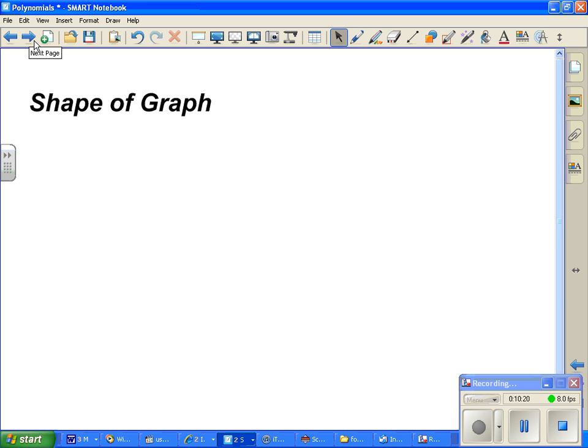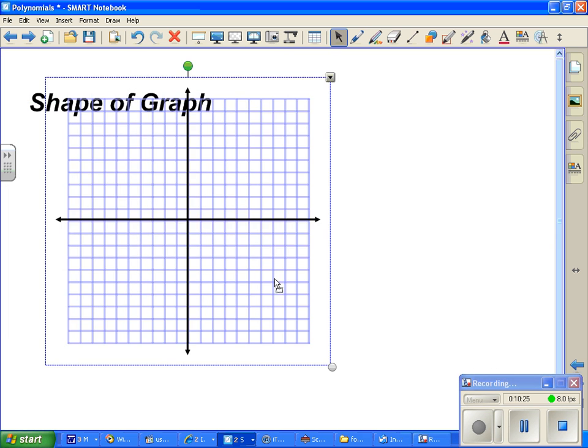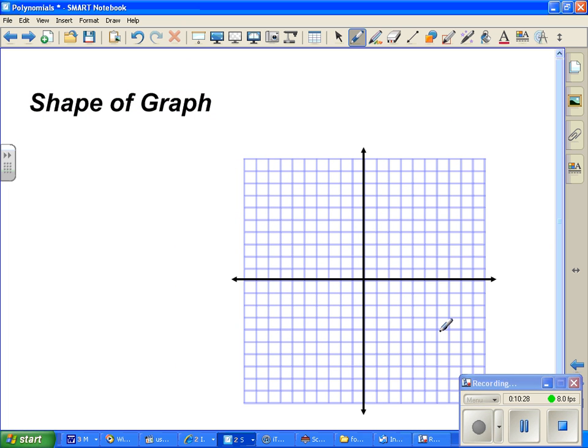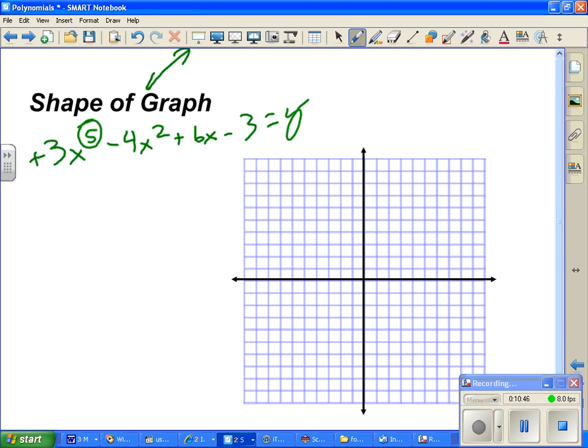Okay? And that's a little bit about the shape of the graph. That's kind of how we can tell what the shape of the graph is going to look like. Even if you have a big, long equation, you know, 3x to the 5th minus 4x squared plus 6x minus 3 equals y, you've got an idea what the end behavior is. They're going to go opposite directions, okay? And because this is positive, it's going to have a shape like this. So you know that the end down here is doing this and the end up here is doing this. You know it could cross 5 times, but it doesn't have to. So it could go 1, 2, 3, 4, 5.